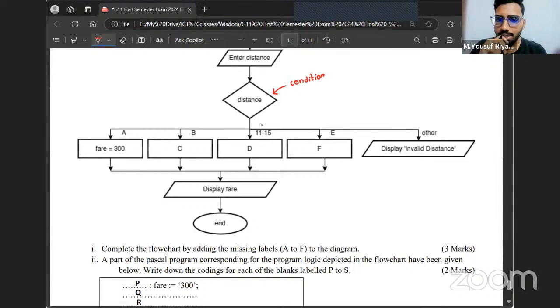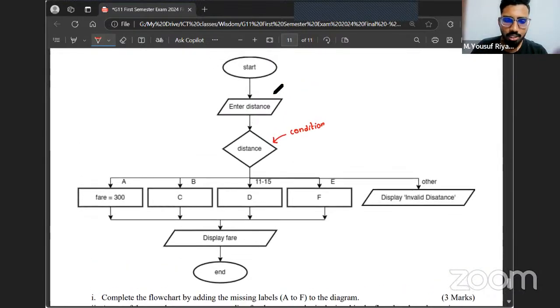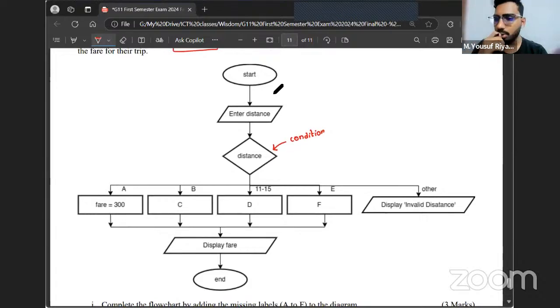Now, based on that, tell me, what type of statement is this flowchart talking about? Is it talking about an if-then-else statement? Is it talking about a while loop? Is it talking about a repeat until loop? Or is it talking about something else? There's a special name.